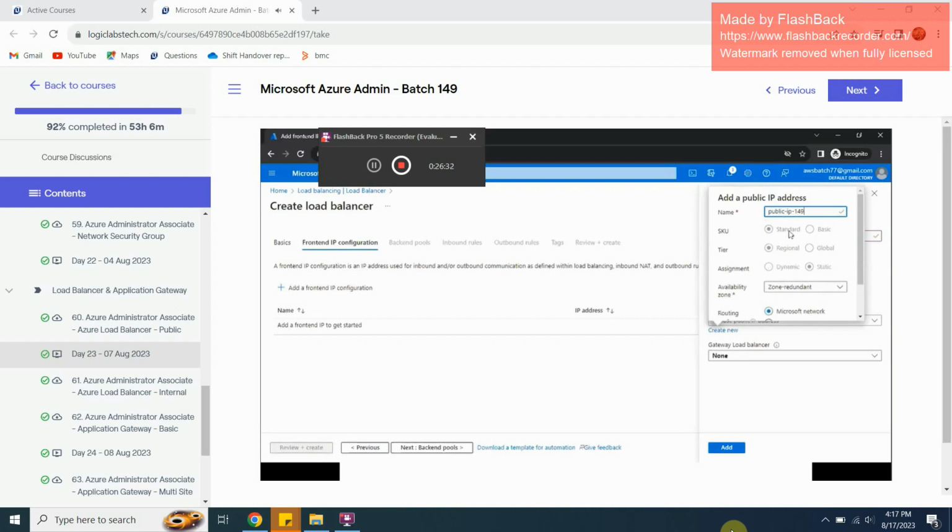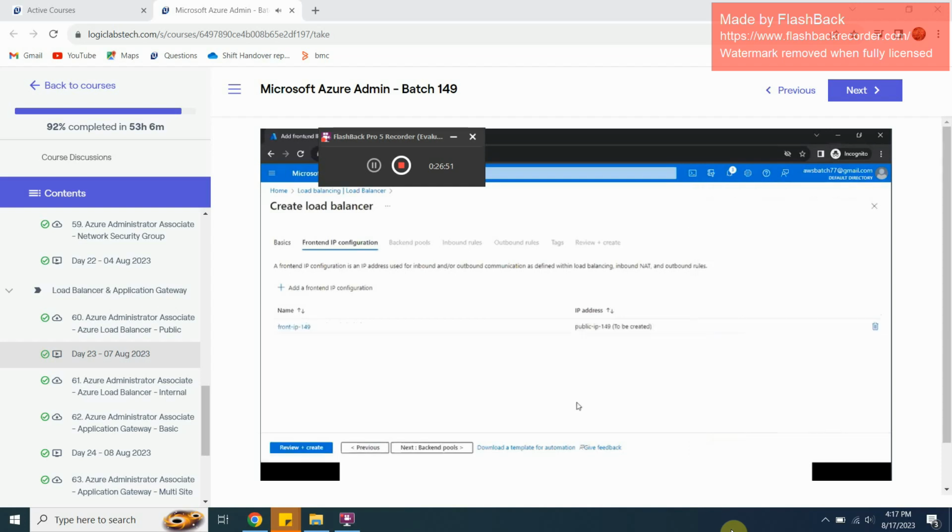You can see the system is selecting the SKU type standard. The system is going to create a static IP address, not a dynamic one. By default, those options are disabled. So we have added our public IP, and with its help I can access my load balancer.